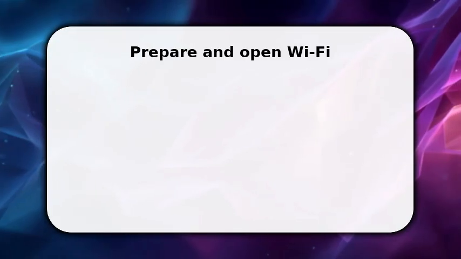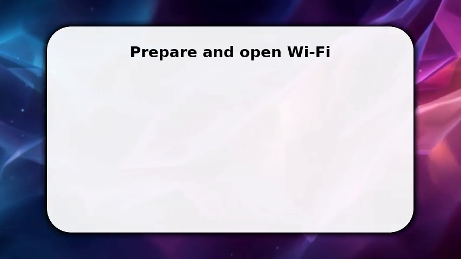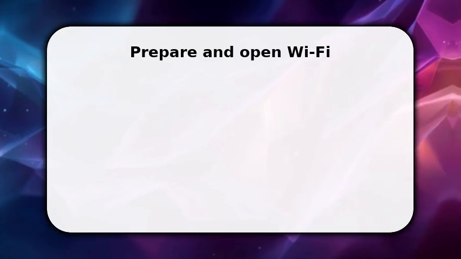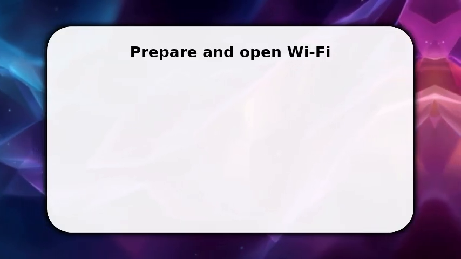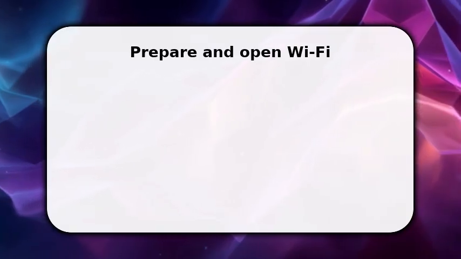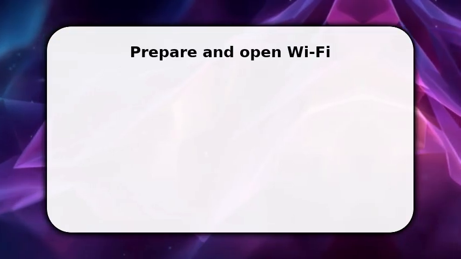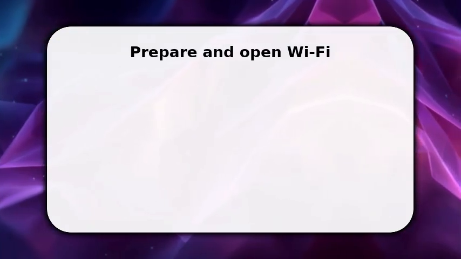You'll start by making sure the Chromebook has enough power and the Piso voucher is at hand. That avoids interruptions. Open Settings, then Network, then Wi-Fi, and toggle it on so the list of networks appears. Scan the available SSIDs and match the exact name shown on the Piso machine or receipt. Mismatch is the most common source of failure.